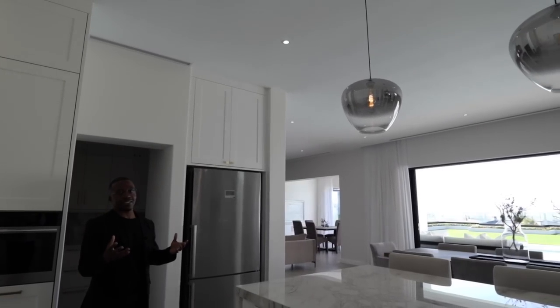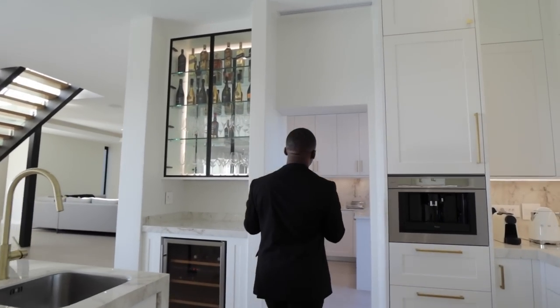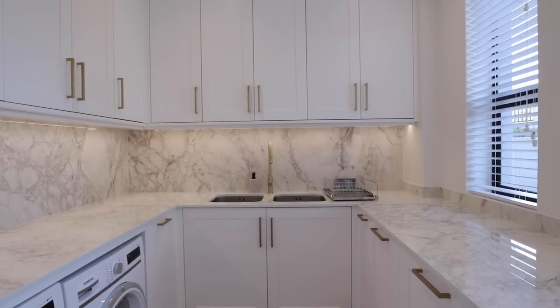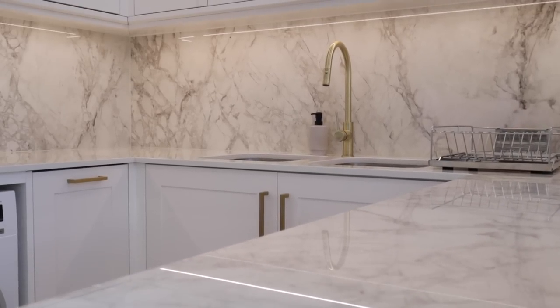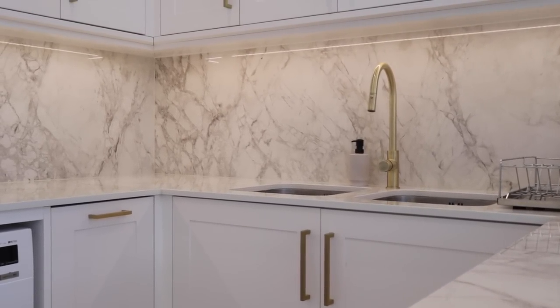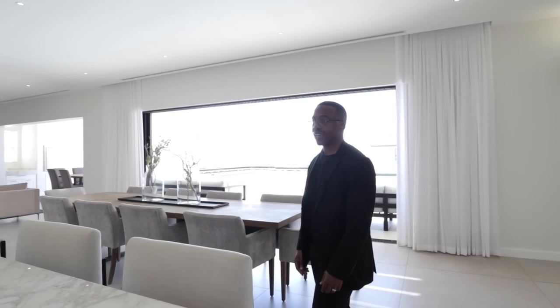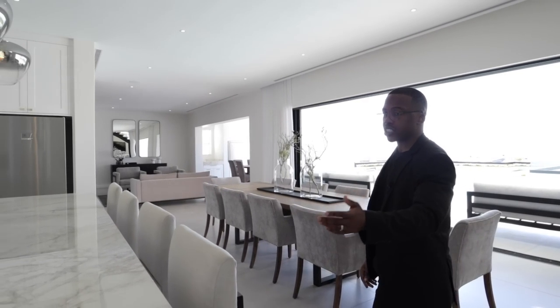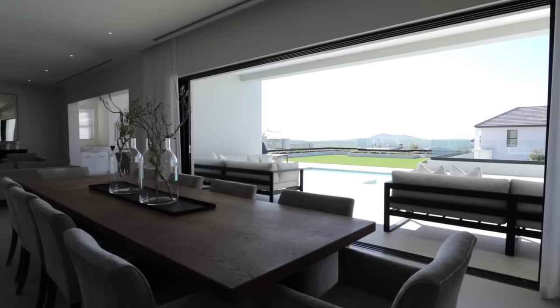To the side is a separate scullery and pantry space. Even the back-of-house kitchen area is a stunning continuation of the beautiful countertop with LED lighting and golden trim handles. Behind and to the left, there's an exit towards the second self-contained staff unit. This is a beautiful mitered waterfall-edge countertop finish — it tells you a lot about the intention behind this property. Looking at the 10-seater dining table from here, the views are incredible.